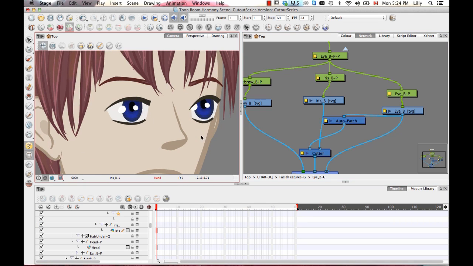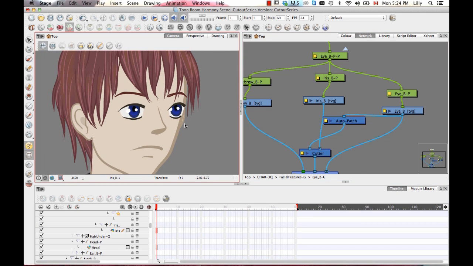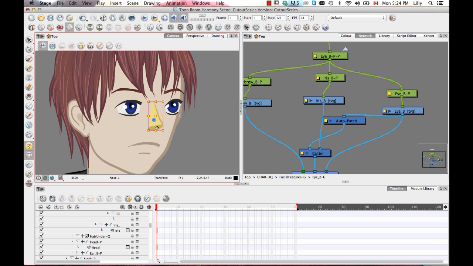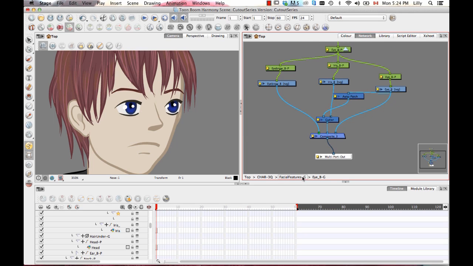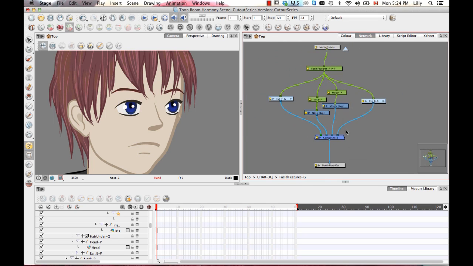Now some people will take this concept and apply it also to the features in the face. If I want to, I can have the facial features cut off with the edge of the face as they rotate around. And I'll just do quite a simple example of that now. So the easiest way to do effects that you have going into multiple different things is to gather them together into a composite.